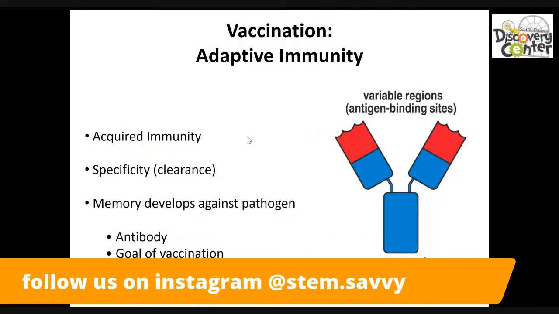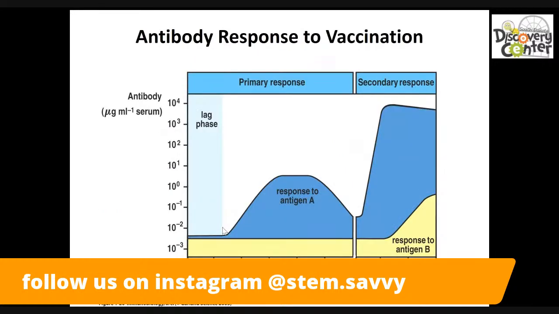What we're trying to get from a vaccination are these antibodies. Antibodies have the ability to clear the virus, eliminate the virus from the host, and then provide memory so that you don't get infected with that virus again. On first exposure to a virus, you have a period of time where your immune system has to develop those antibodies. This is known as the lag phase. It takes about 7 to 10 days before you start making those antibodies. Those antibodies peak about 2 to 3 weeks after that first exposure, and then eventually start to decline.